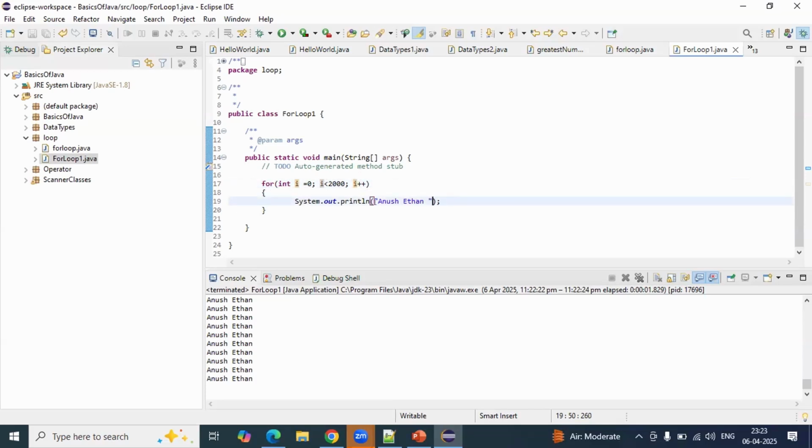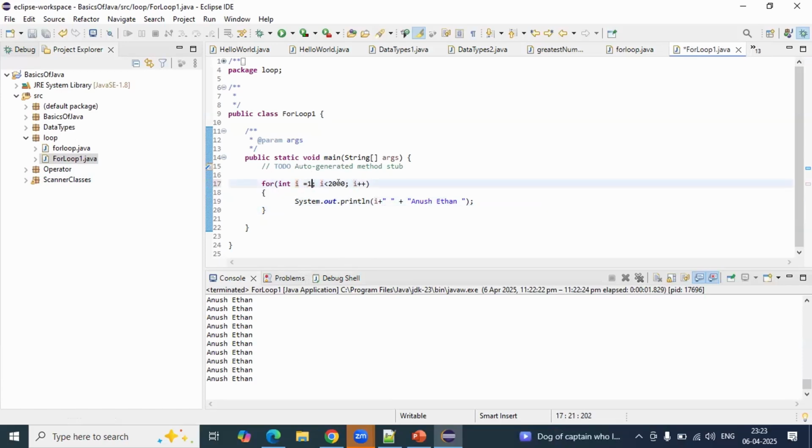Here you can write the counting also, to show how many times it has been printed. This is your i number.